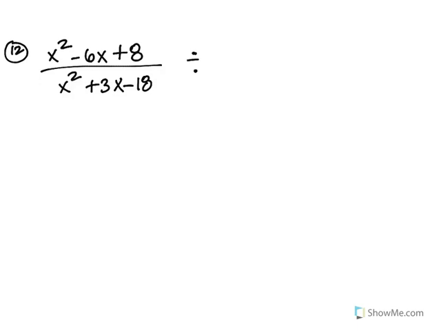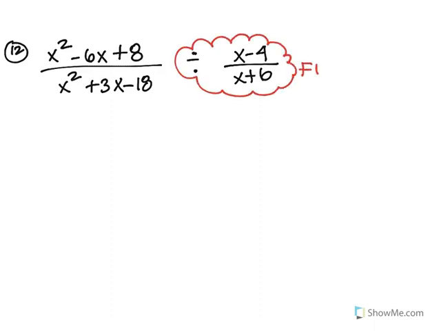12. This one is a division problem, so that means what? You're going to flip the second one, okay? So keep that in mind with division. Make sure you flip that second one. So before, when I get to the second one, I'll flip it, but the first one needs to be what? Factored. It needs to be factored.